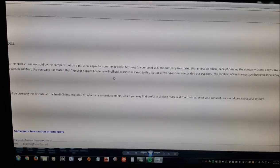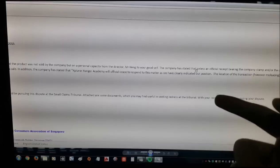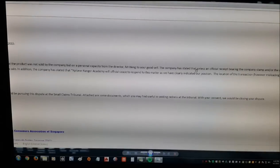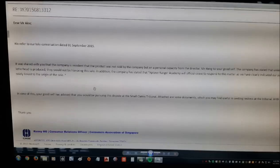Seriously? Your receipt, the receipt that's given to me by Mr. Heng, that has your director's signature, it is not your company's receipt.